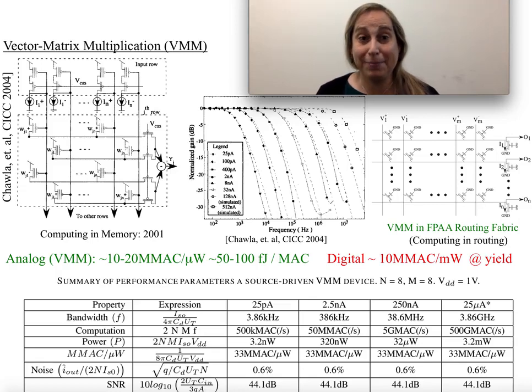So I want to talk about what we call a vector matrix multiplication. In very simple terms, I'm taking an input that is a vector and multiplying it by a matrix that is a stored value. So the inputs are signals, and the matrix is fixed because it's a stored value. It certainly could change at a slow scale. And I'm multiplying those things together.